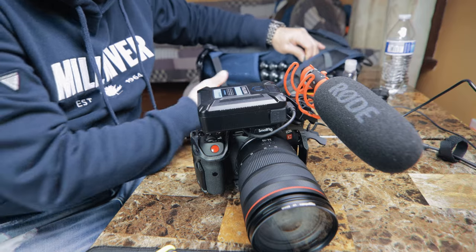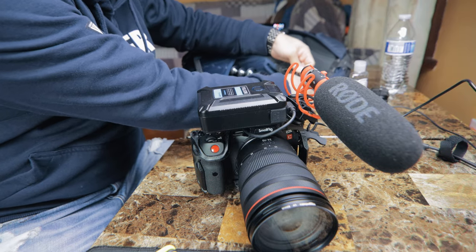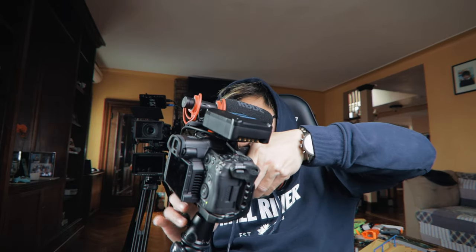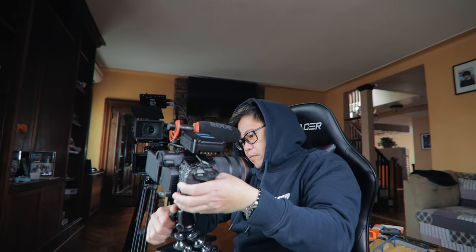Oh, before I forgot, of course, you gotta need a tripod. So this is what I did. I put an adapter on the Tokina 11 to 16, and then I'm gonna put it on my Canon R5C, and let's see how wide it is. I'm gonna use a Super 35 sensor because if I use the full frame, it's gonna be a vignette on the side. So let's do this now.